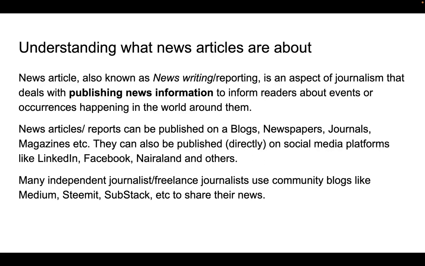So basically what news writing entails is you creating news content, based on the information in your world, like what is happening around you. If you're in Nigeria, then you will most likely be creating news on subjects related to Nigeria. And even that, you can still niche down to probably creating business news that is happening in Nigeria or in Africa or in the global community.